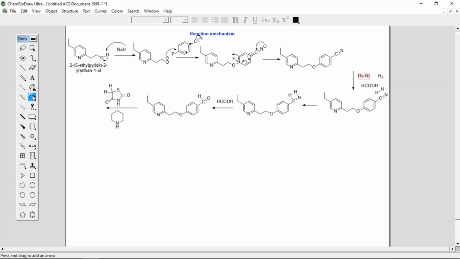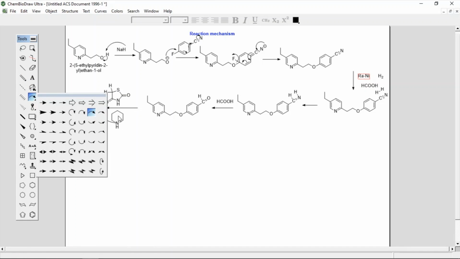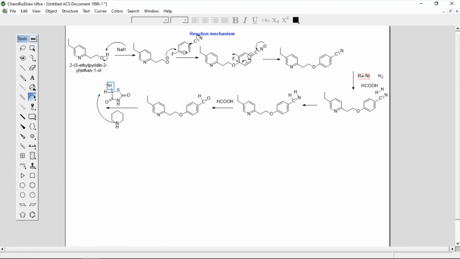Let me show how it takes that hydrogen. This nitrogen has a lone pair of electrons, it takes this hydrogen and the bond pair will delocalize on carbon. So there is a negative charge, so it generates a carbanion.